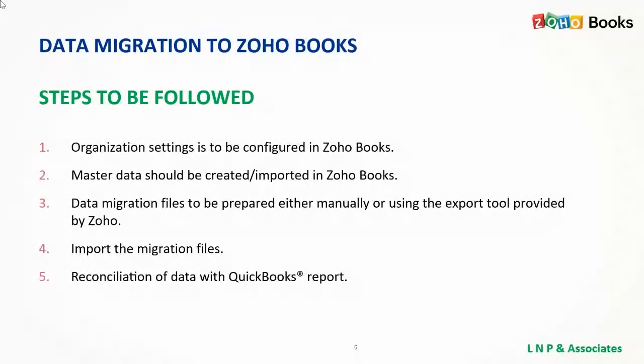If you look at the entire picture, first you will complete your sales part. Sales includes your receivable part also. Then you will go to your vendor part. You will be completing your purchases and vendor payables. Then you will go to your expenses. Then you will go to your journals, and once it is done, almost 98% of your transactions will be over. Then what will be left will be interbank transfers, etc., which can be recorded either through the banking module, or you can use your journal for recording these transactions. Once these data are uploaded into the system, that is, importing all these migration files, you have around 95% of the things done.